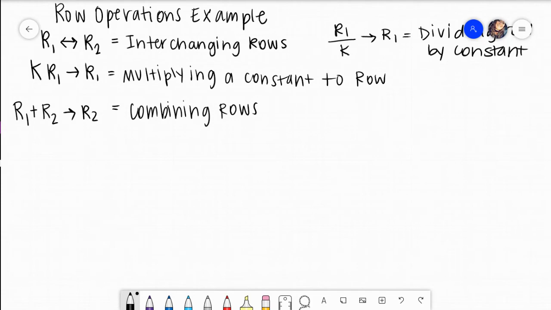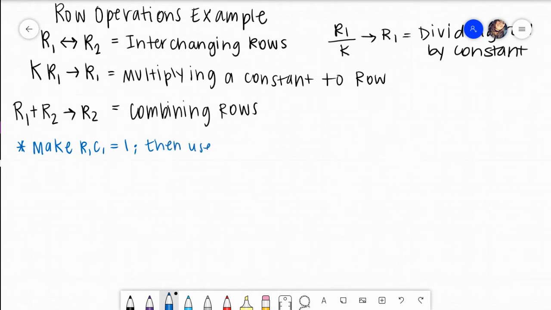as far as our goal, the reason why we would even apply these row operations. Of course, I said earlier that our goal is to get it in row reduced echelon form using row operations. Our steps, y'all: our goal is to make row 1, column 1 equal 1. If it already is 1, you don't have to do that step. Okay, so make row 1, column 1 equal 1.